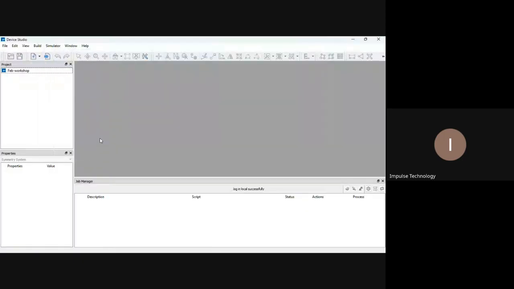At the below section, you can see the project, where you can see the pipeline of a project. It means the folder where you can import your material file here, and you can see the properties related to the material file here, like lattice area and their coordinates in the property section. In the job manager, you can see your script in running condition or queue condition, like the status of your input file here. Here you can see the visualization of your material file, and here you can see the toolbar options for the material file, like delete, add, or replace atom.